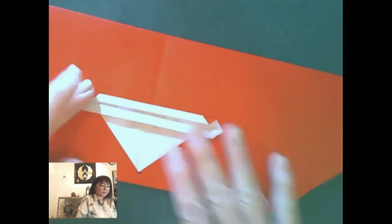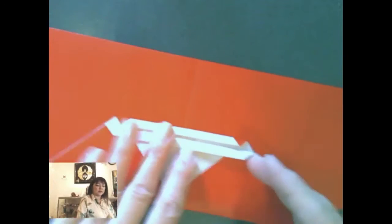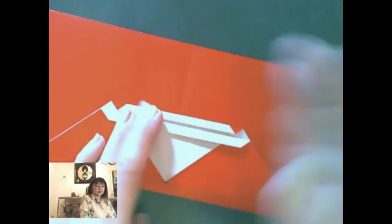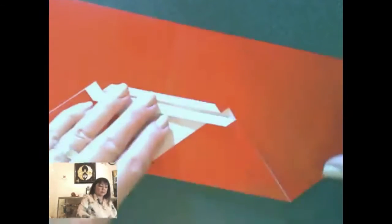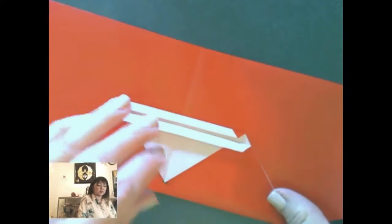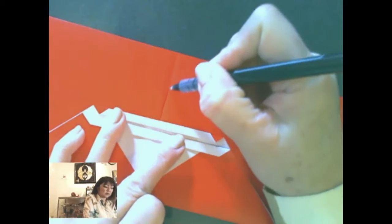Pretty cool. So now if you look, you've got your center line here. You've got his arms on either side. Let me close this screen. Great. Now what we're going to do is do a valley fold. Here's your center line.